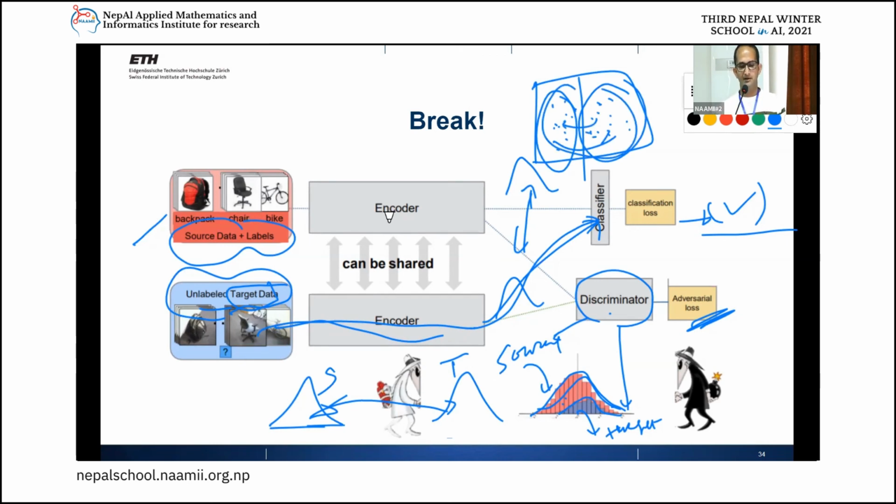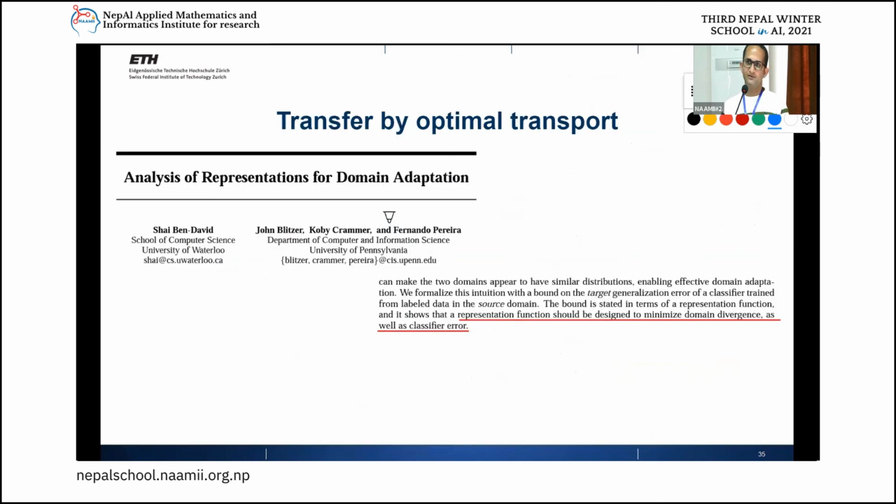And the distribution alignment can be done by means of adversarial training, where the simple thing is that first you try to classify where it comes from, and next you try to generate the features to be classified by the class classifier such that the discriminator cannot distinguish. That's a very simple, neat, clean, and one of the best ways of aligning the distribution. It's called optimal transport.